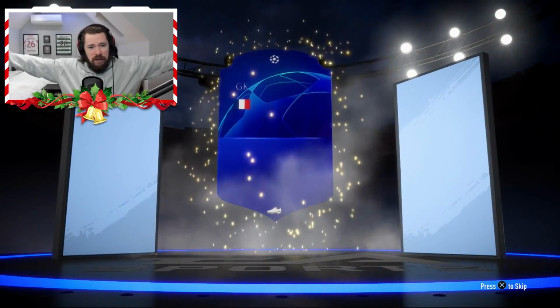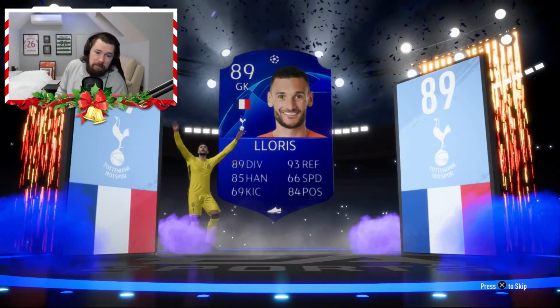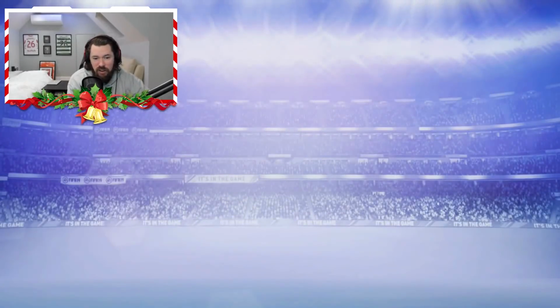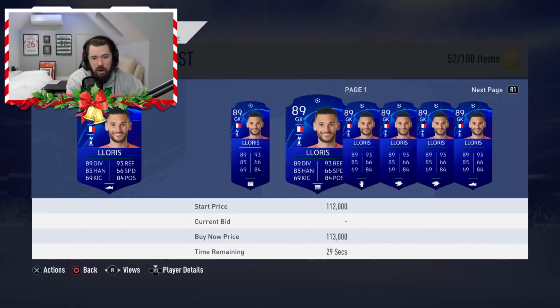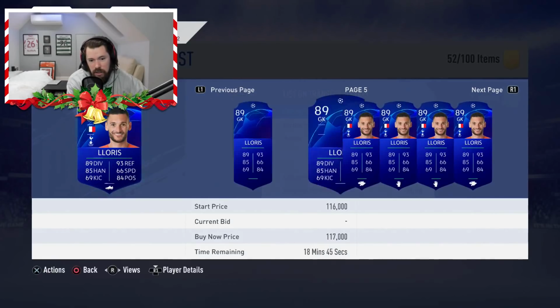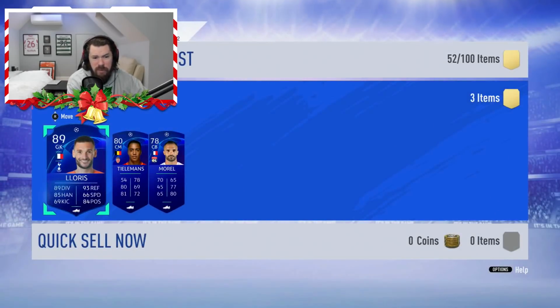France. Goalkeeper is Hugo Lloris. Now, we already have our great goalkeeper, but Hugo Lloris is big. 89 rated, tradable walkout. We also get Tillemans and Morel. Oh, that's 100,000 coins, guys. Let's go. There's nothing there for under 100k. And so I'm going to list him up for 100, and we're just going to take the... No, I mean, we could use him.